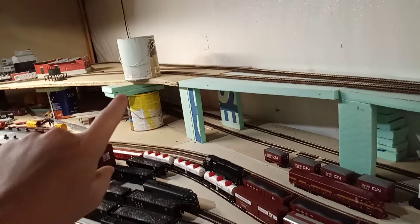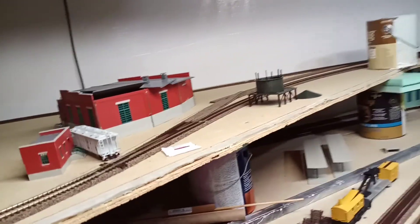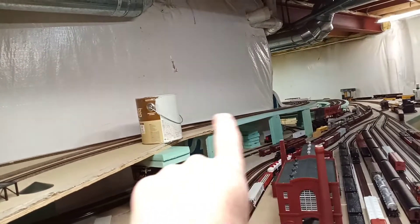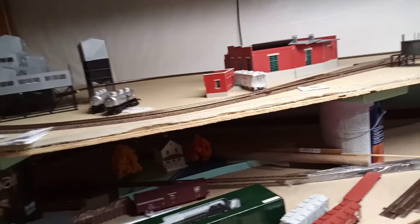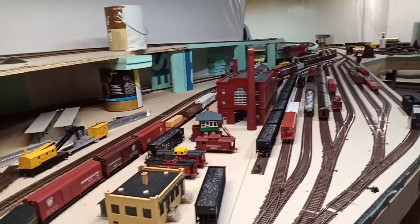To get back to Altoona — because obviously if you just do a loop around, first off you can't switch that, and this front track does not tie in with Altoona Yard. So that's one reason I need a crossover. Another is for coal trains — a coal train that is empty coming up will come along the back wall, hit the crossover, come along the front here, go around, and right there where that curved turnout is, you'll back your train — you'll back the coal train back into the coal mine. I won't have enough room in the coal mine to pull a train in and take the cars apart, because I'd need a siding as long as this one, which as you can see is pretty long.